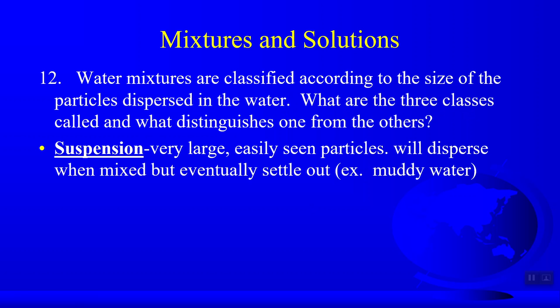Number one, suspension. Here you have very large, easily seen particles. They will disperse when mixed, but eventually gravity wins out and they begin to settle out. So if you've ever played around with a watery mixture where there's a lot of particles and then eventually it clears up and then you see the sand or the grit down in the bottom, that is a suspension.